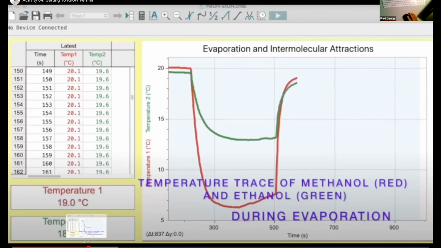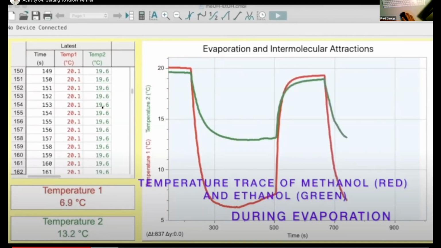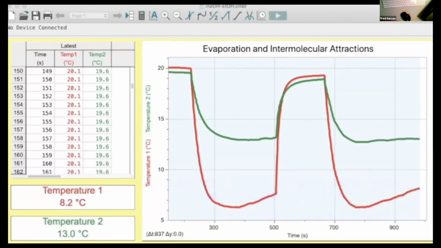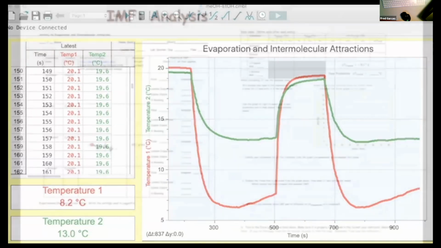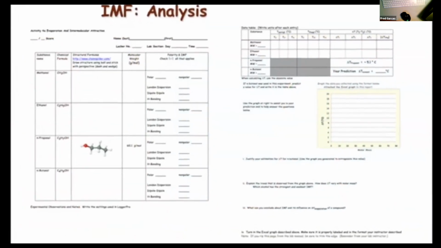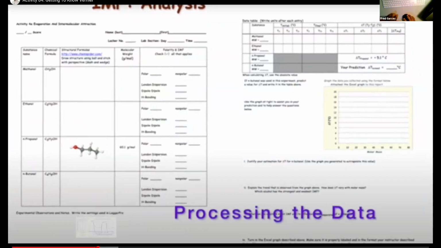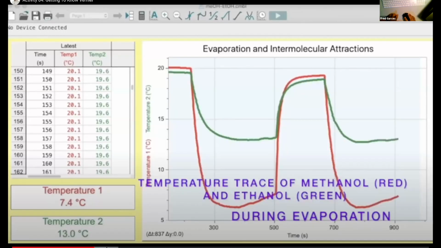Now you notice this is not moving, and the reason why this is not moving is because this is at the 150, 162. The data points are all the way on top. See how that's moving right there? That's because it's being collected, but your frame is between 150 and 162 in terms of this. That's why it's not shown. Anyway, that's the data for this particular experiment. It's also in the data that you can download.